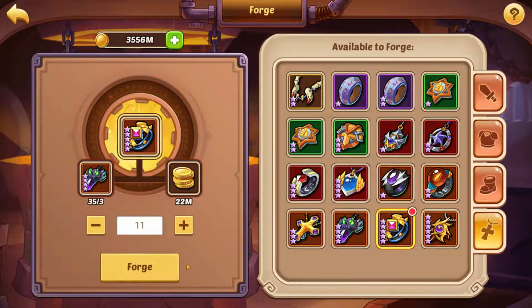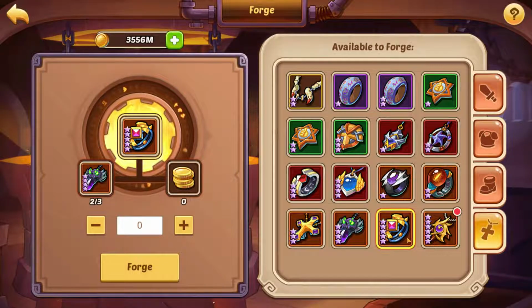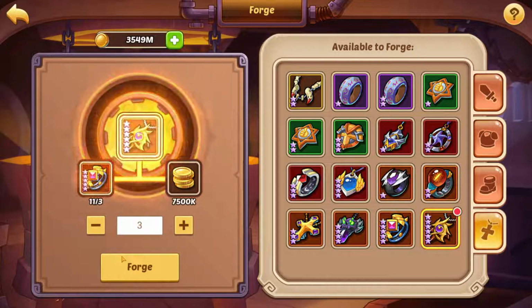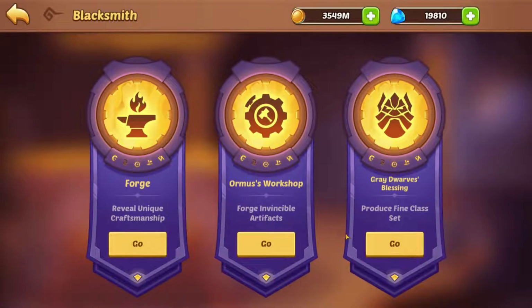For example, I'll show you here. I just made a 5 star gear and it will consume only gold. Now when you create the higher tier gear, it will require more than one piece. It will take like 3 pieces here to create a 6 star gear. This will consume gold, but as a beginner this is the maximum you can go for.